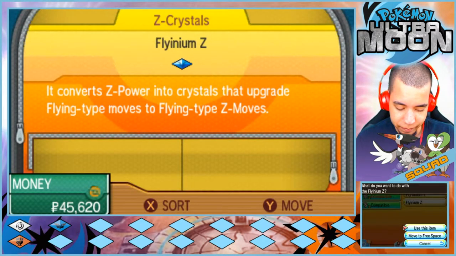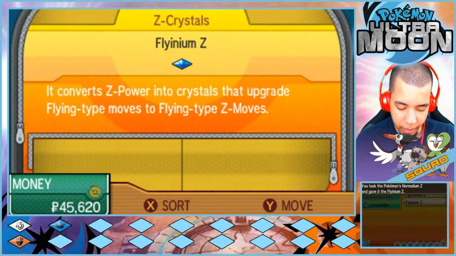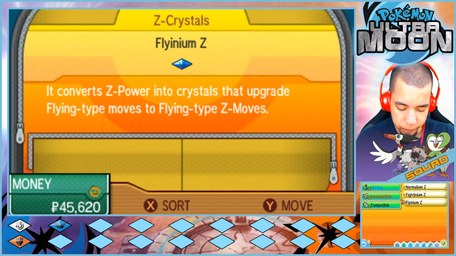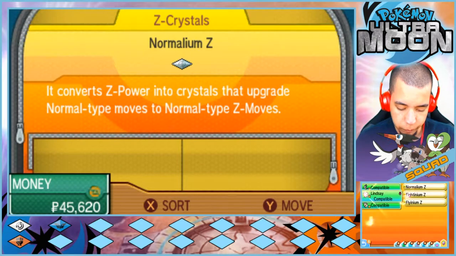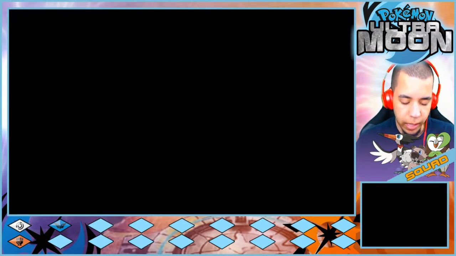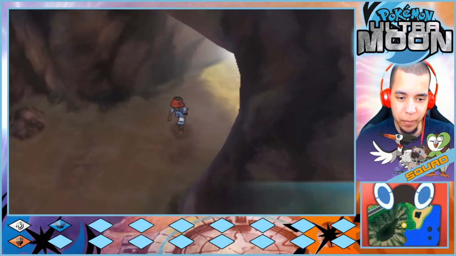I don't get it. What are you holding? You're still holding the Quick Claw. That's not bad. Never mind. So we got the Z-crystal. Okay, got it. That's just wild, man. Why can you just pick up the flying Z-crystal?